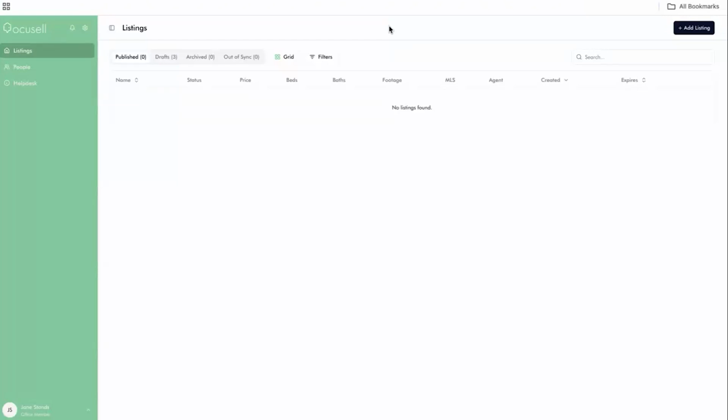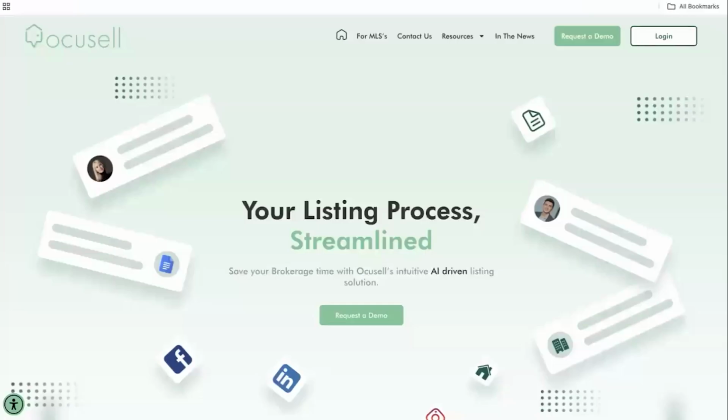You have the support at fmls.com email that you can reach out to FMLS's customer care desk, and if you would like to give our customer care a call, you can always reach out to us as well. And as Pat mentioned, Ocusell also has their own help desk where you can reach out to them, also if you have any questions that need to bypass FMLS and only refer to the Georgia MLS information.